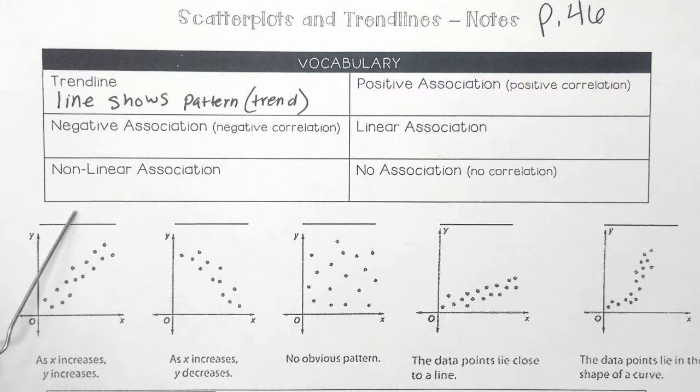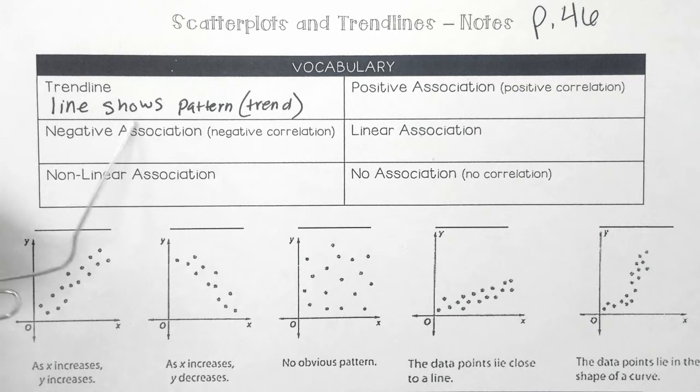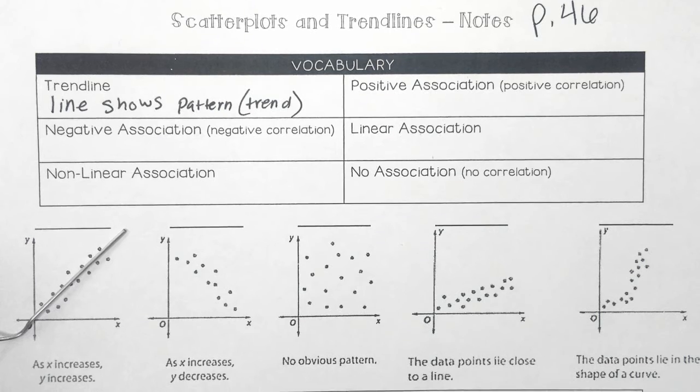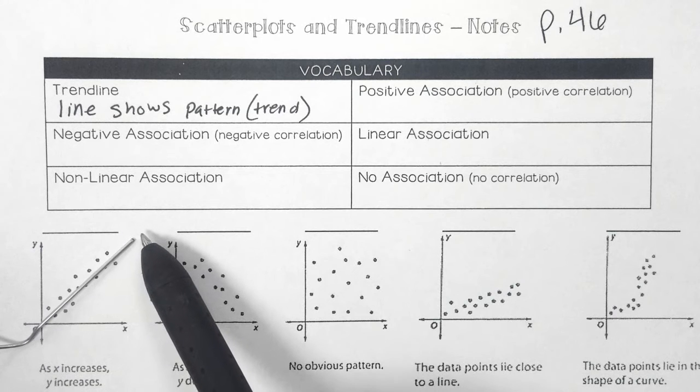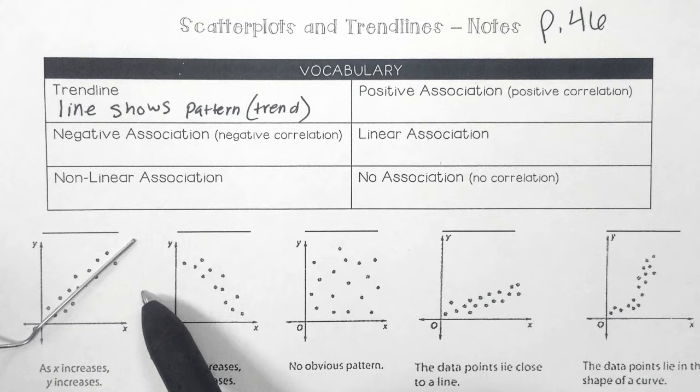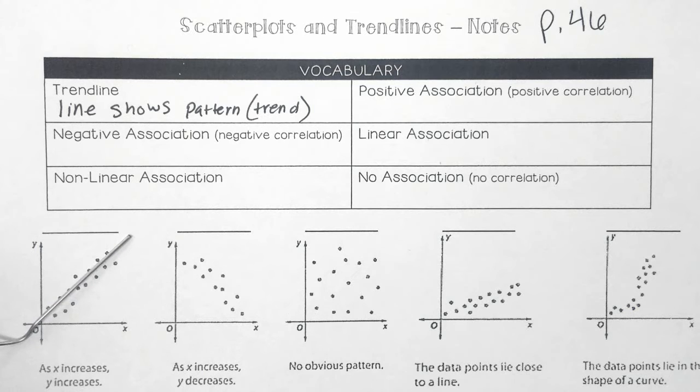Okay. All right. Since a trend line is just a line that shows the pattern or the trend, you want your trend line, when you draw on the scatter plot, to kind of go through a lot of your dots. When I say through, I don't mean touching. I mean the direction of your trend line is in the same direction as the dots. So the trend line is kind of helping you predict the pattern. If you were going to put more dots to the right, you know that there might be a dot around here. And there's probably not a dot around here. So this would be a decent trend line.